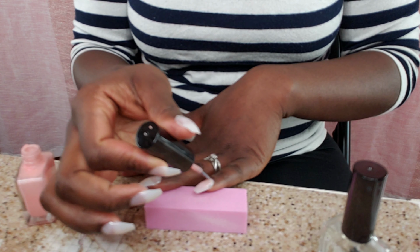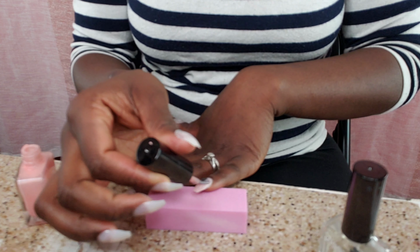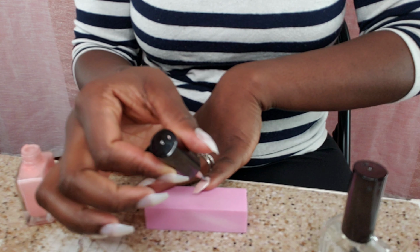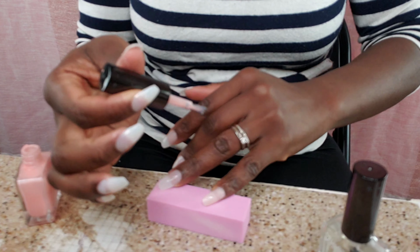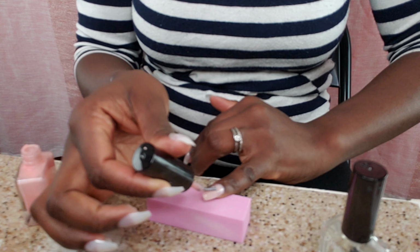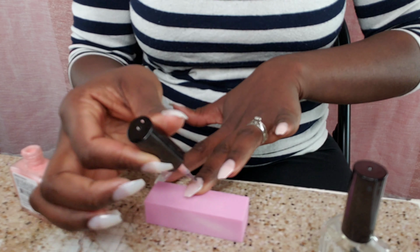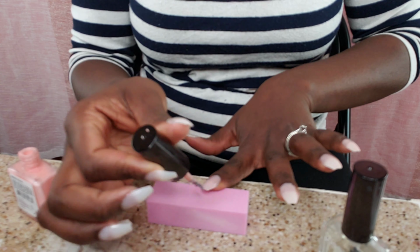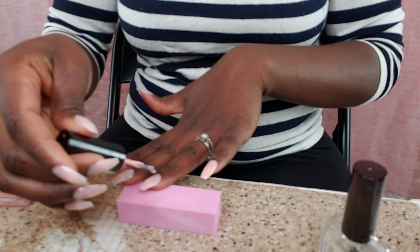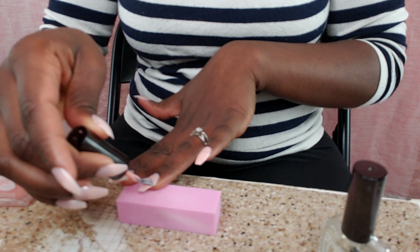This nail polish was $2 from the beauty supply. I really like it. It's not as opaque. You have to go over it at least 3 times to get your color, but I don't mind because it's a pretty color. By the second coat, you can see that the color is starting to really show up.